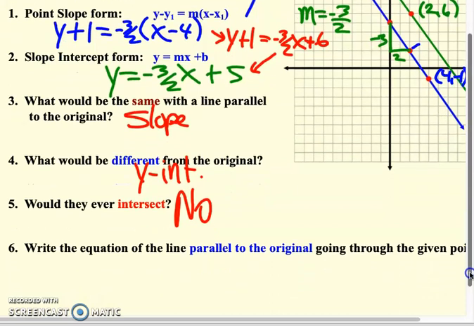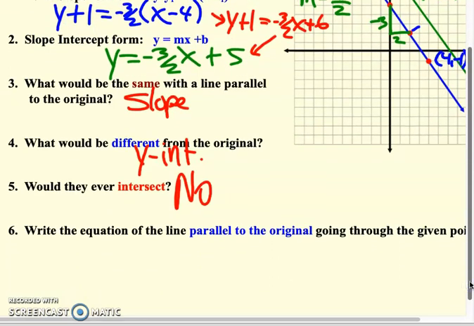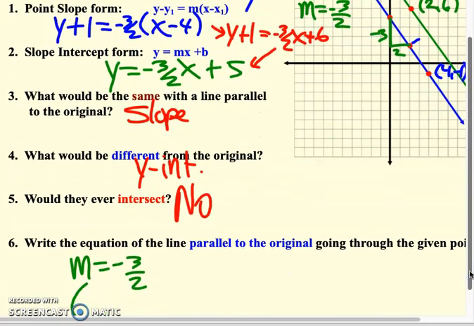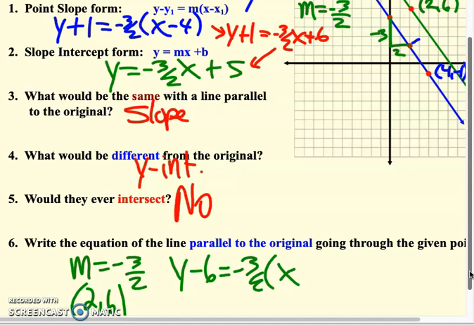So with a point and a slope, and we know the slope is the same, really down here we can just jot down exactly the same slope that we figured out before, which was -3/2. My coordinate that the line goes through was 2, 6 up on my graph. So now I'm going to go y minus y. We're going to start out in point slope, so y minus 6 equals -3/2 times x minus 2.